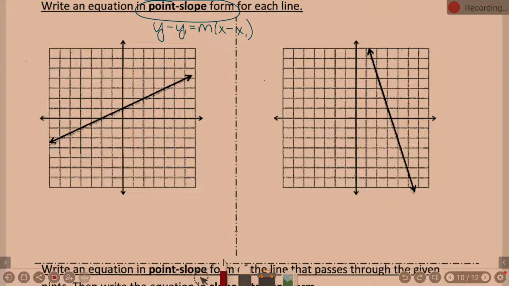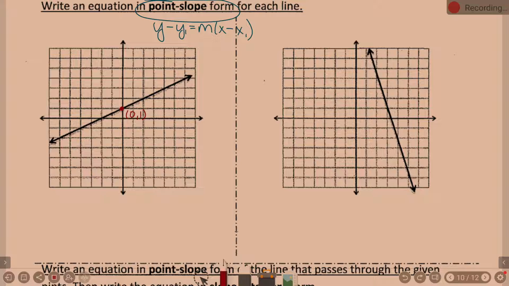Like the first one we can do. So we go up 1, go up 2 over 1. You're giving me three different numbers in there. Look, okay, so right in the middle, where the line crosses, one of my points could be right there. What is that ordered pair? Left to right 0 and up 1. So that ordered pair right there is 0, 1.